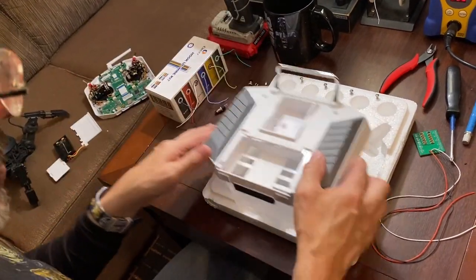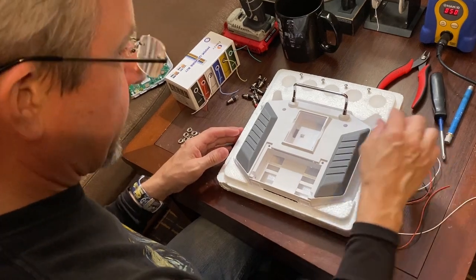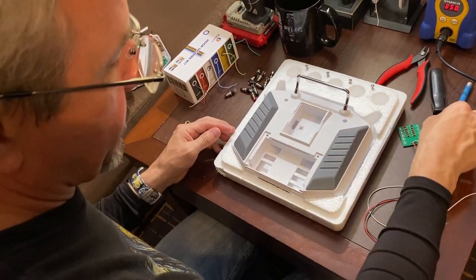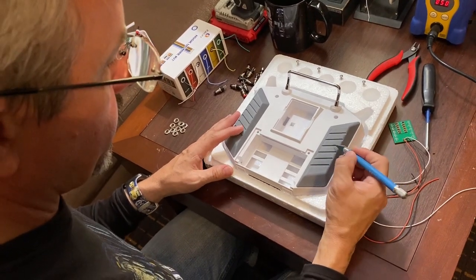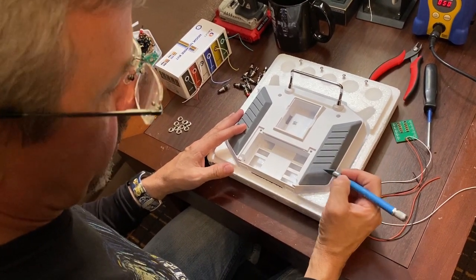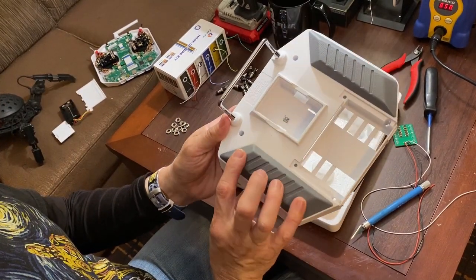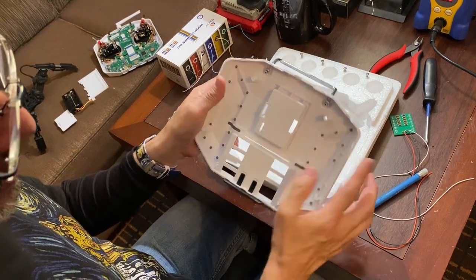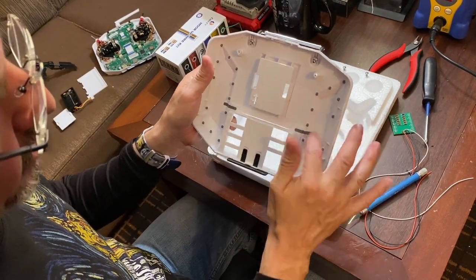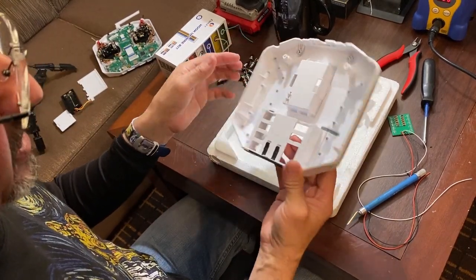All right, so now we'll go to the installation of the buttons. On this one, I've done a few of these already, and what I've done is just place them. It's pretty evenly spaced. If we put one here, one here, one here, and one here, then that gives you a good placement for your fingers whenever you're holding the remote on the front. You can see the cavity that you have here. So once we get one installed, I'll show you how it looks on the inside.